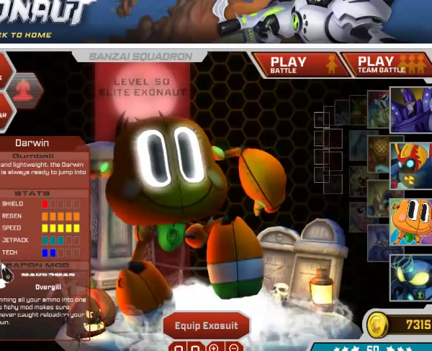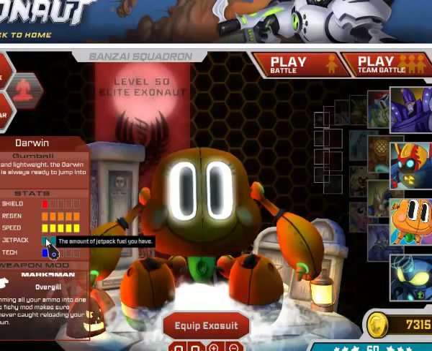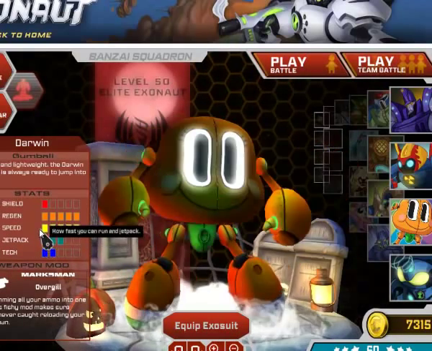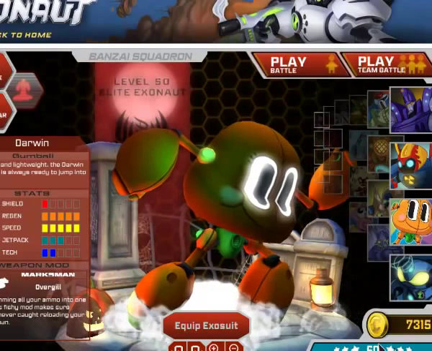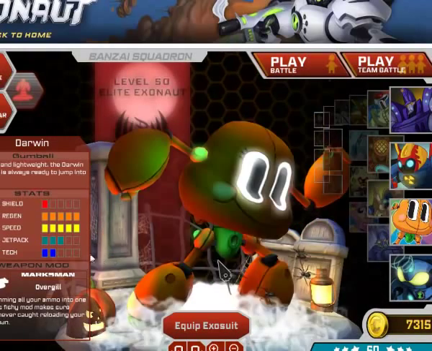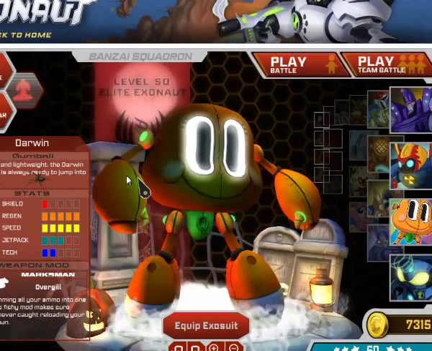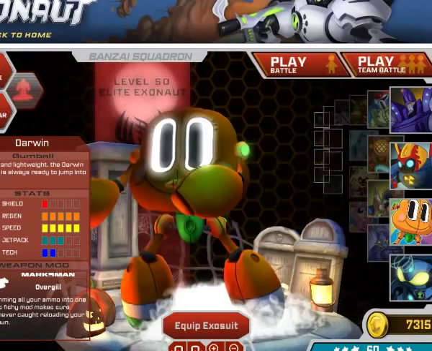He pushes all the ammo into one clip so you never have to reload. And if you do run out of ammo, you just have to get a heavy weapon or die. You can get up to level 50, as you see right here. And Darwin is 1,000 credits.